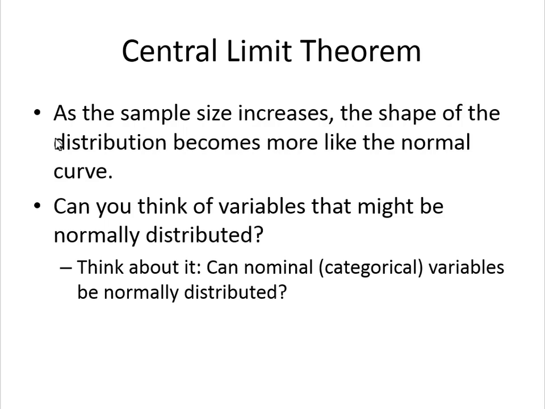So what variables might be normally distributed? Definitely IQ — we actually force IQ to have a normal distribution; they standardized that test to make it normal, so it's easy to talk about. Any standardized tests follow this trend. Standardized things tend to be normal. Handedness is not really normal because that's a categorical variable. When we're talking about normal distributions, we're talking about ratio data or scale data — interval and ratio. You can't really do this with categorical variables.